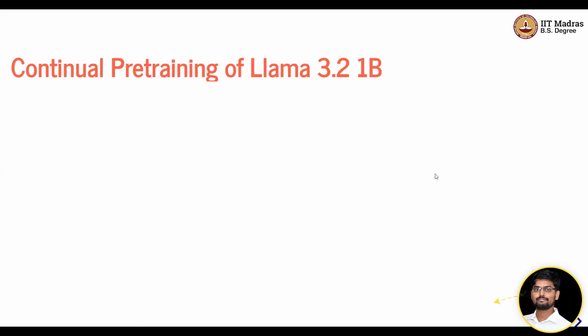There are different variations. You can use 3 billion or even 7 billion, 70 billion. But we are going to use the 1 billion parameter model and continue the pre-training process. Llama 3.2 was trained on 9 trillion tokens, so it has good world knowledge. We are going to make use of that, but adapt it to a domain specific dataset. In this case we are going to use the Tamil subset of the Sangraha dataset from A4 bar.